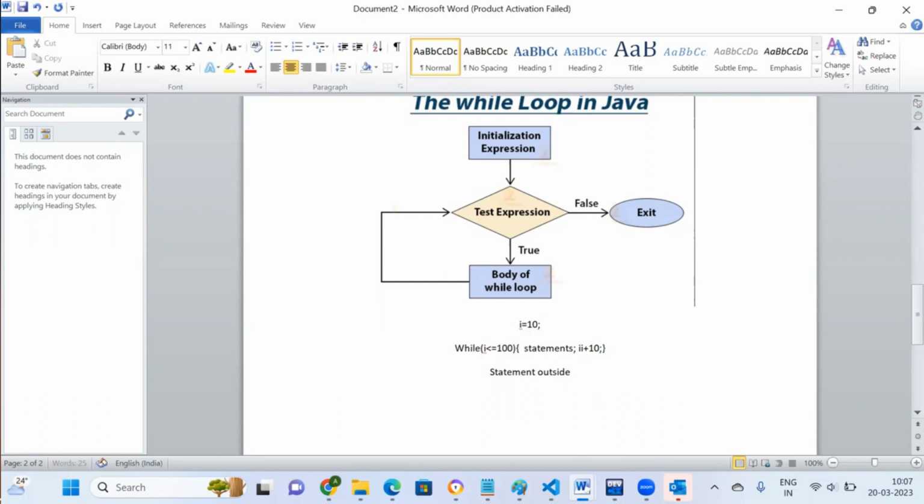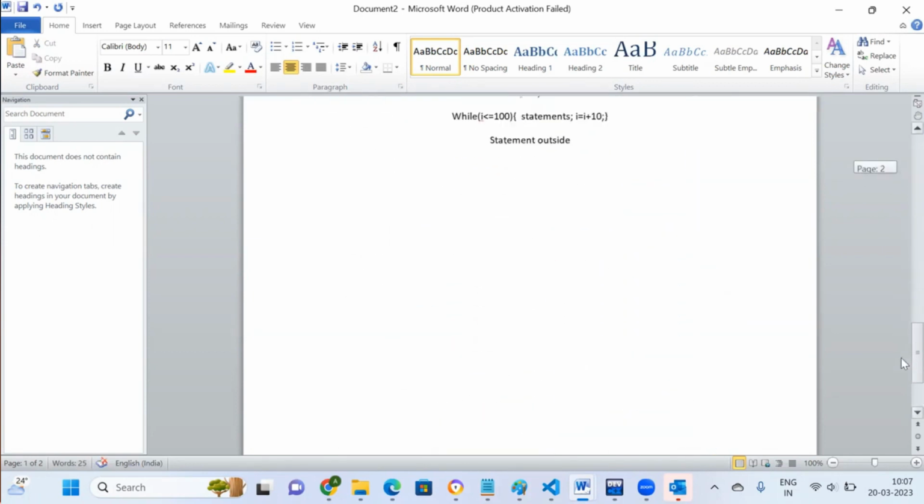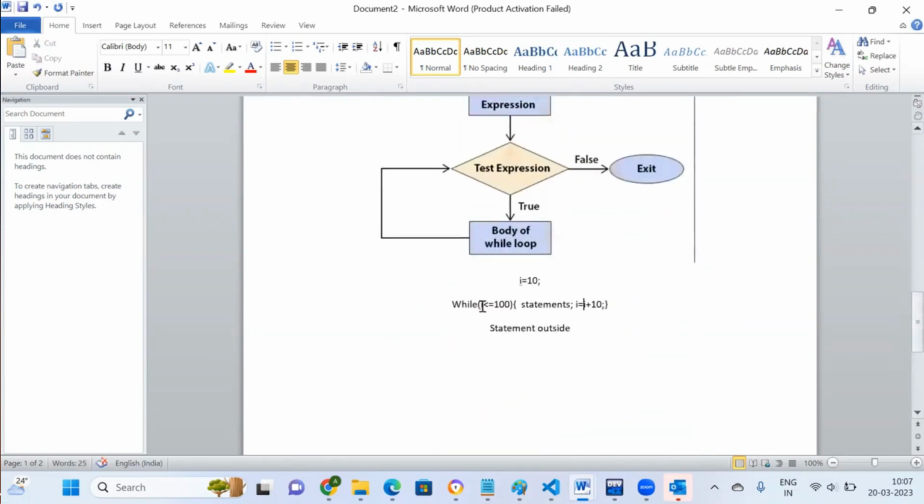This is the theory. What we have to know about loops in Java is that, first of all, there are three types of loops: the while loop, the do while loop, and the for loop. In the while loop, as I can show you here, first the condition is checked, and if the condition is found to be true, then only the statements within the loop are executed. When the condition becomes false, the statement outside the loop will be executed.